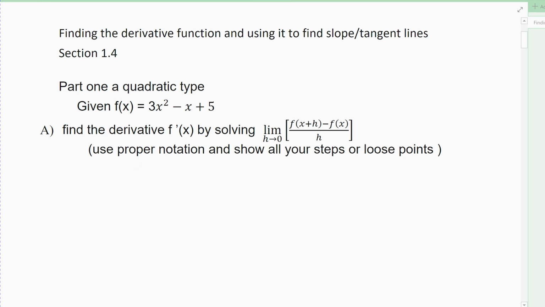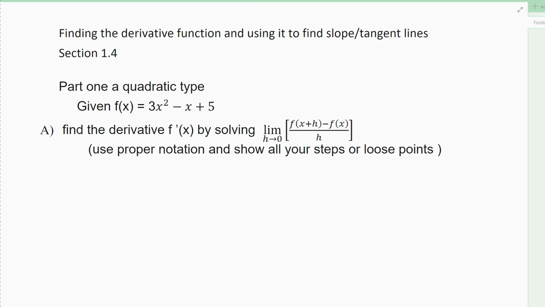Okay, so these videos are looking at examples of finding the derivative of a function and then using it to find slope and tangent and rates of change using the limit of the quotient, right? Because that's what it is. So before you start my videos here, you really should watch the ones on my lab that explain where this limit comes from, this limit of the difference quotient, why it's important. It's important that you know that.